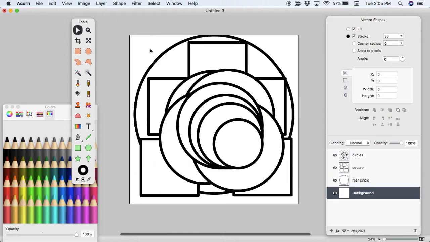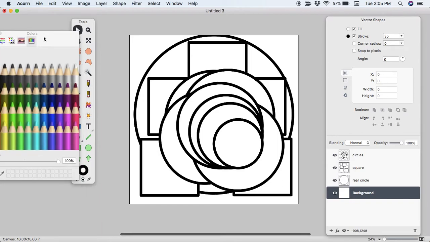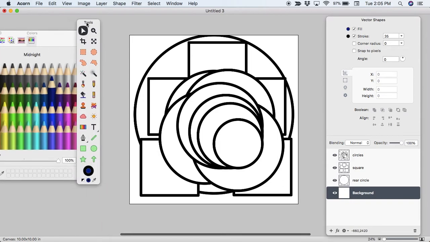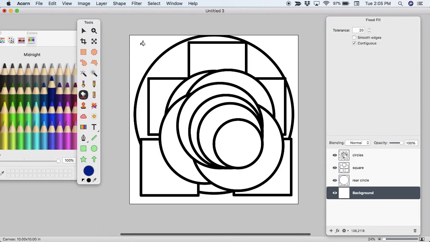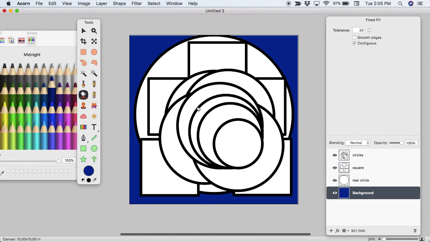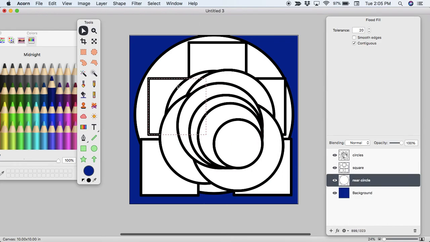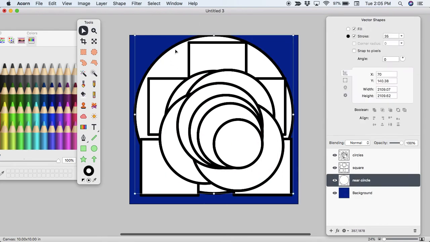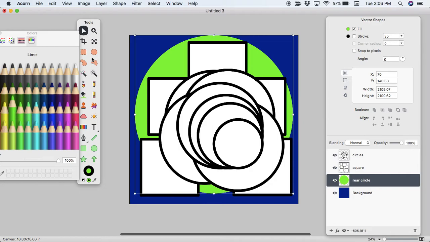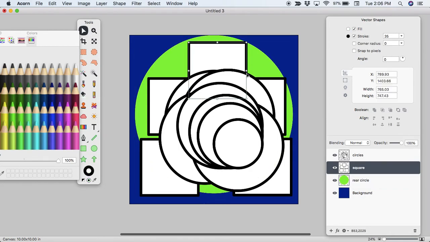Now I can go in here with different colors. Let's go ahead and change my background color maybe to like a dark blue. I'm going to use my paint bucket tool and dump that into the background color. And then I can start to build these colors up. This is where being inventive and creative is going to come into play. If I don't want an outline stroke, I can shut that off and I can change my fill color to something else, maybe a green. And I can keep playing around with these, changing the colors, adding vibrance as I move forward.